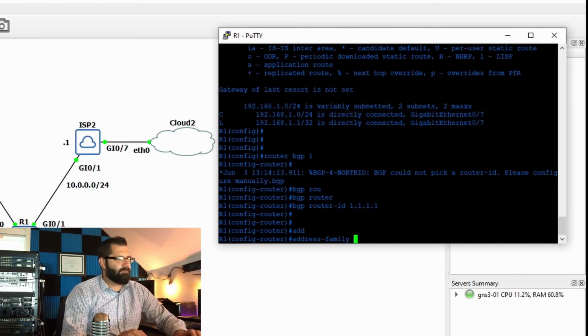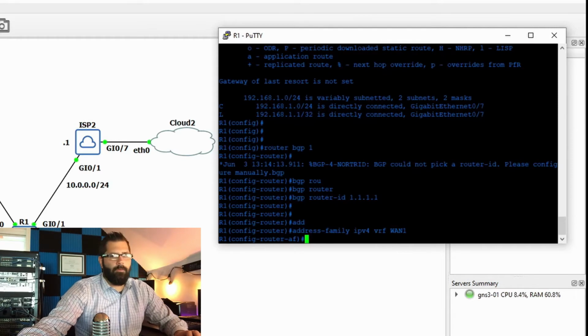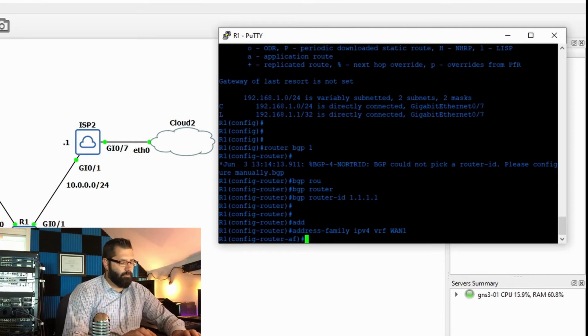And then address-family ipv4 vrf WAN 1. And this is where we're going to redistribute what we want between VRFs. So we just want to redistribute everything that is a connected route.